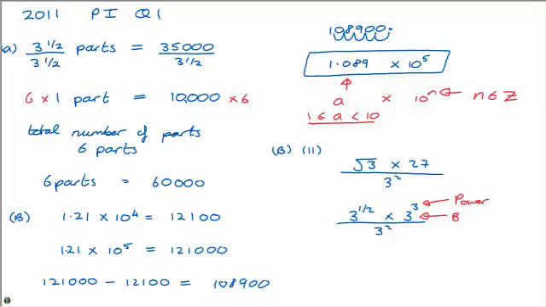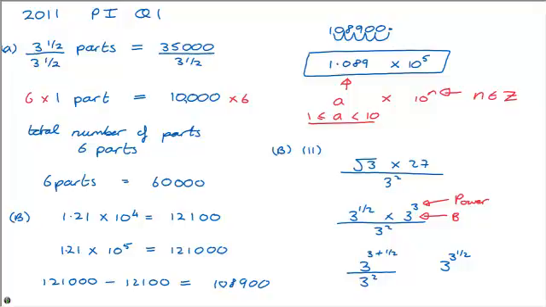So there's a rule in indices. These are called indices. Whenever you're dealing with powers, it's indices. And it says when you multiply them, so I'm just looking at the top line, in other words, you can just add the powers. So you're saying 3 plus 1 over 2, so the top line is going to be 3 to the power of 3 and a half, and that's still all over 3 squared.